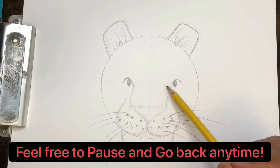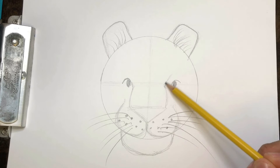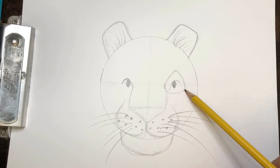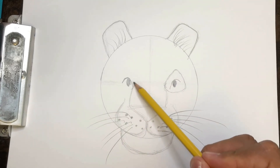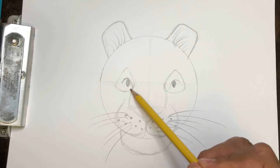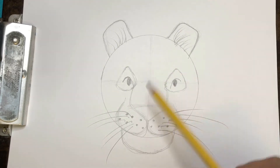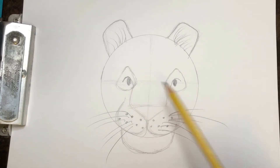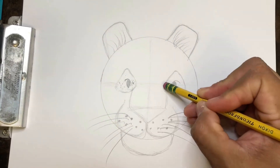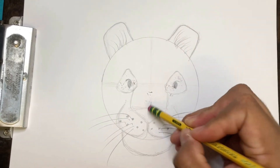Later on you might want to color this, so we're going to put a patch of white. I'm going to start where the nose touches that line and do a rounded triangle shape — see, the corners are roundy. Remember, if you want to paint this or color it orange later, this part stays white. While we're at it, let's erase some of those lines — they don't need to stay. We can get rid of some of this, maybe not all of it.